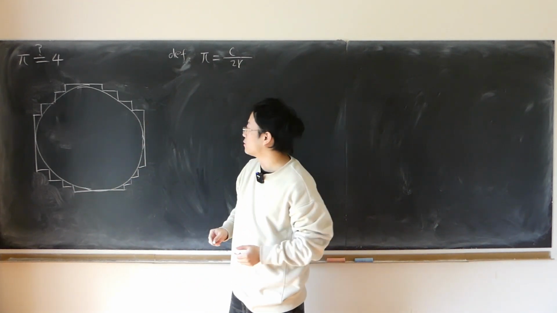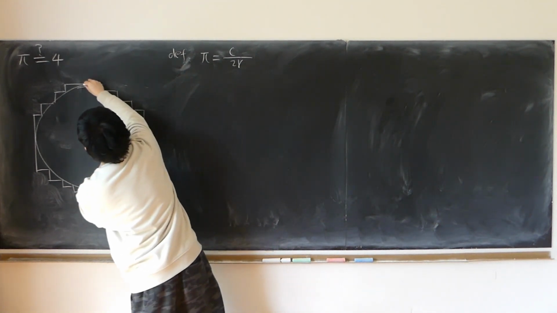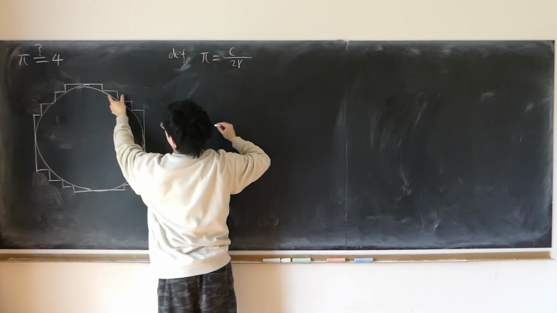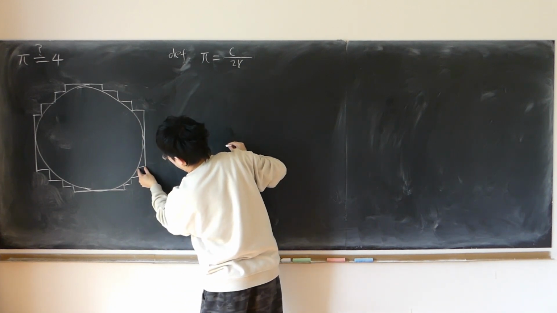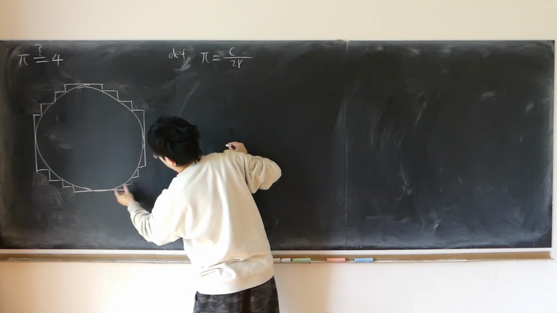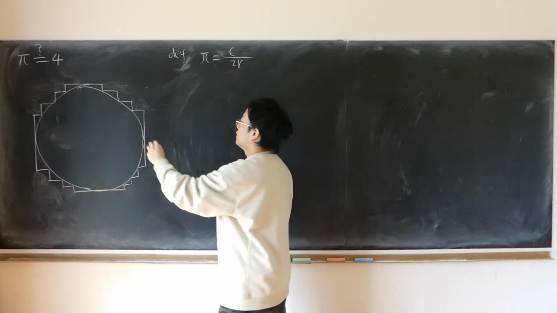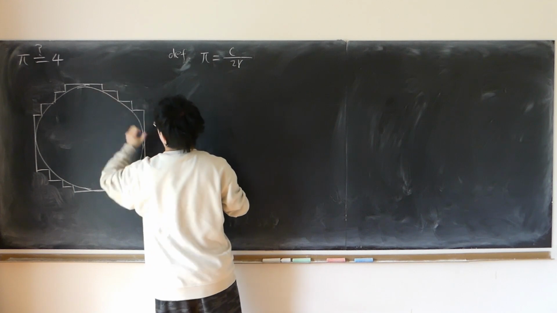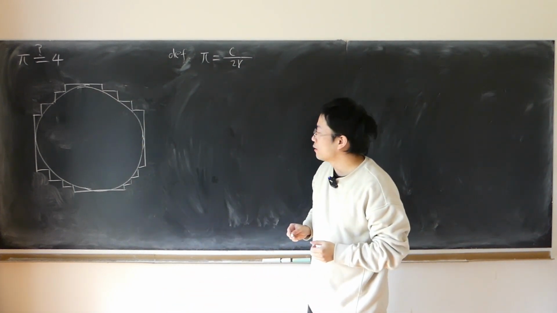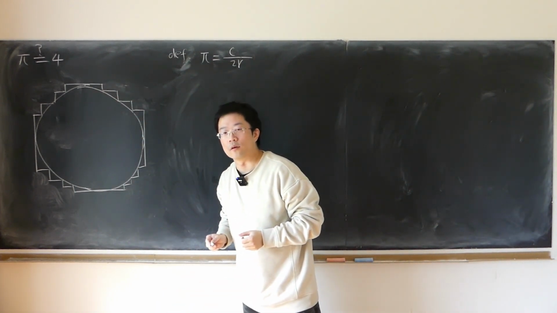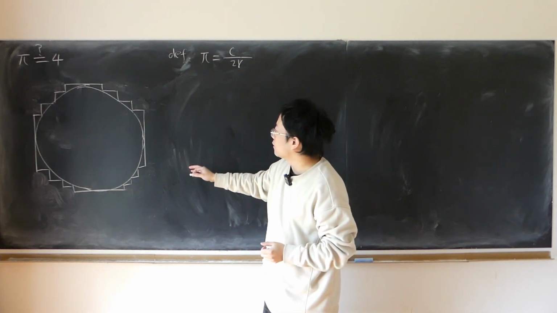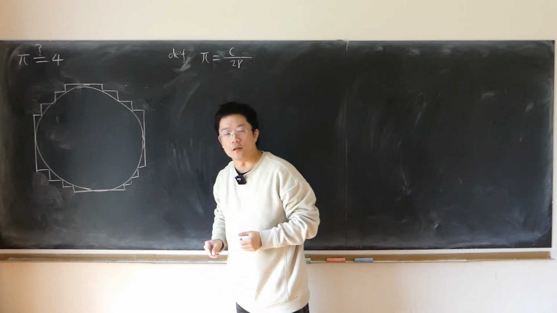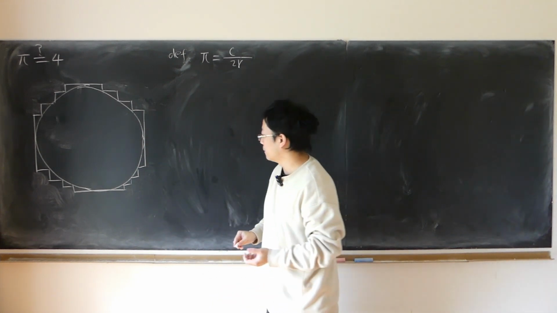So here we're going to make sure the horizontal line segments are equal to each other. Right? Horizontal line segments are equal to each other. But the vertical line segments are not necessarily equal to each other. But still, if we repeat this process over and over again infinitely, then in the end, the outside shape's circumference will always be equal to that of a square.